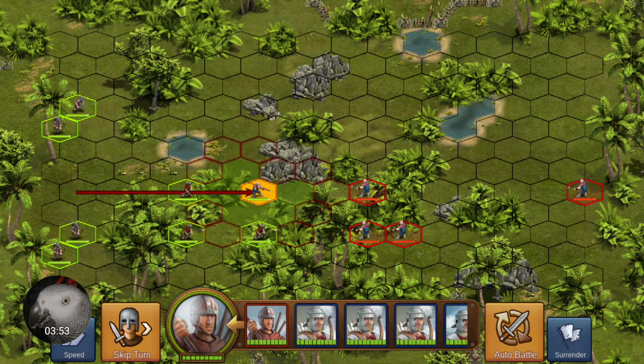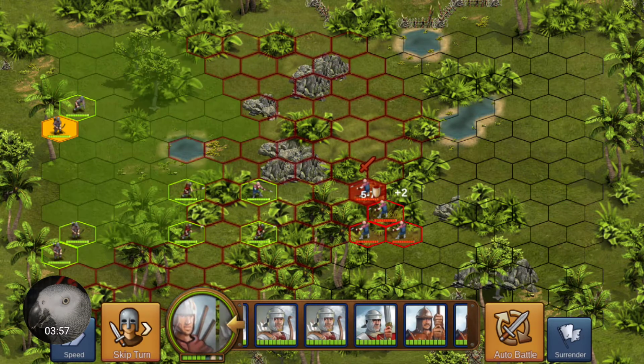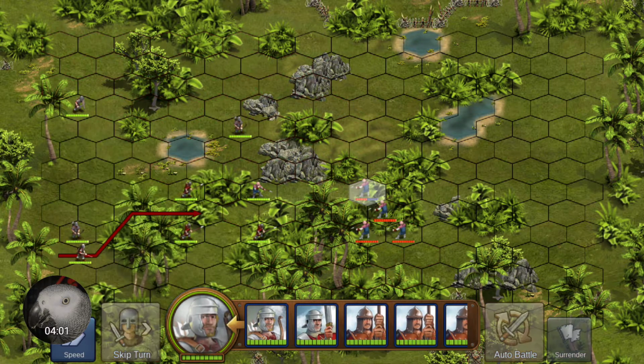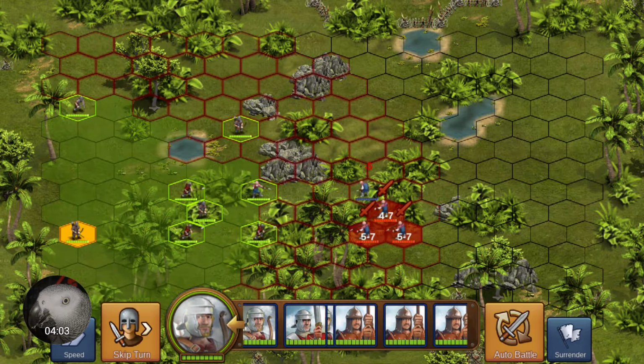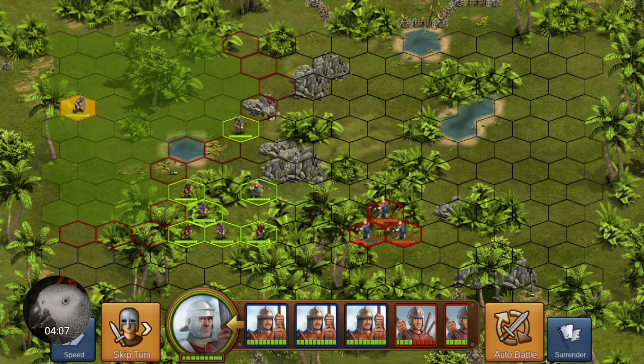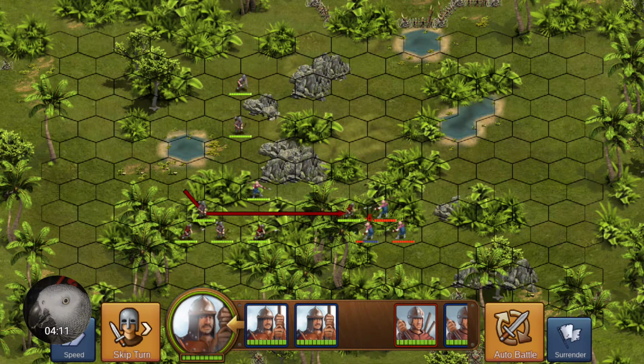Let's see if these little spear throwers they have. Yep. Shoot us an arrow again. Sounds like somebody's taking a big dump in the bathroom. I guess that's what you do when you die.